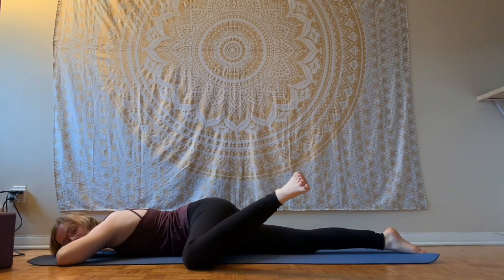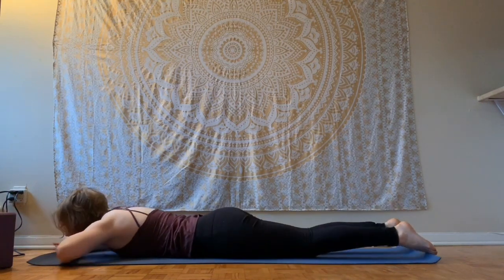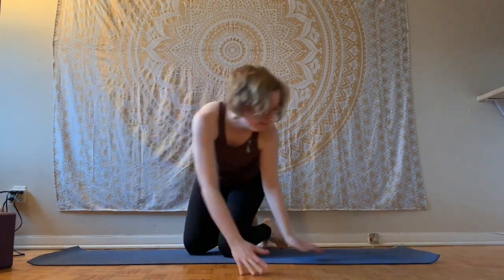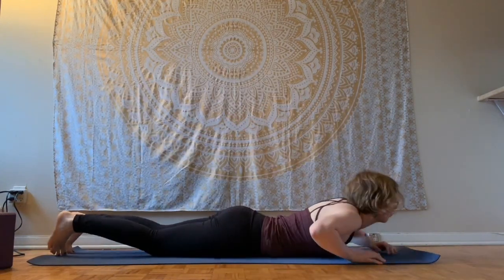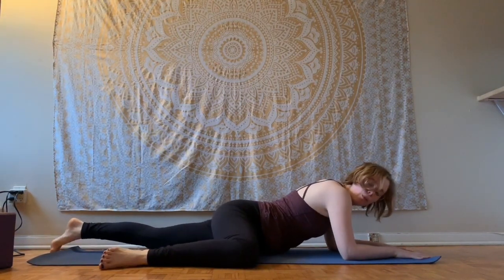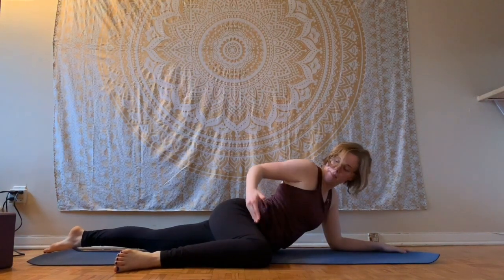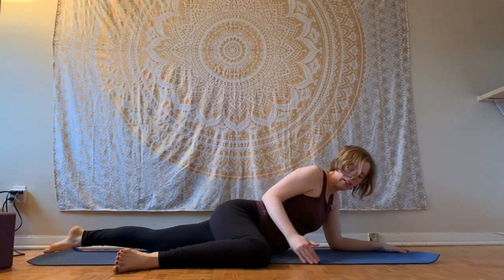The next time that you exhale and your foot comes down, you can extend the left leg long, and we will switch sides. I'm going to reposition myself so that you can see me at this side. But for you guys, you can just bend your right knee and sort of slide it forward. Slide it so that it approaches your hip. And then you've got your shin bone, which is parallel to the long edge of your mat.